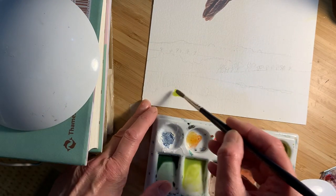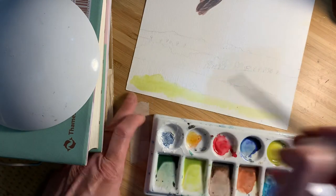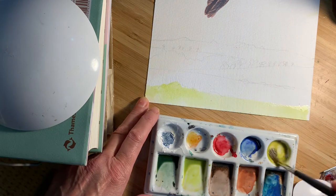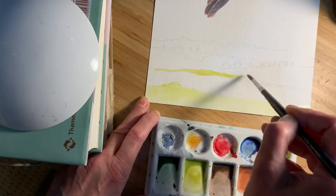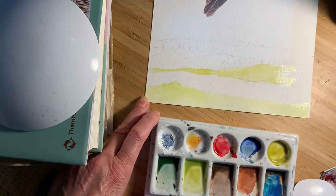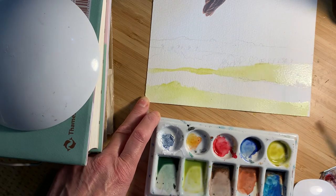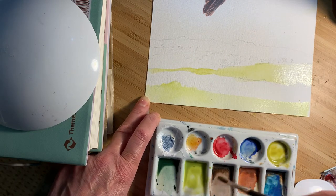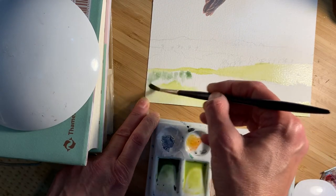I'm working into the foreground area and I'm going to use the limey green here — anything I want to be this limey green I'll get in first. I'm keeping this quite wet and loose because the idea is that the landscape the bird is flying over is just misty and in the distance, really below and smaller. The focus is going to be on the bird, so this is just a backdrop to anchor it into a place. If you want, you could just do the bird on its own, but this is for those of you who'd like to put the bird into a landscape.